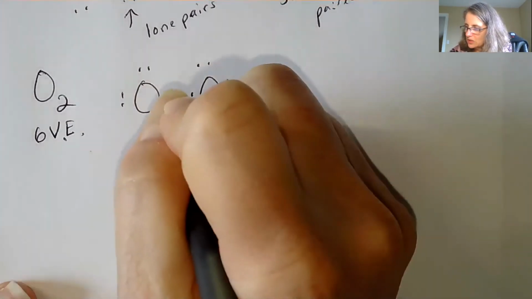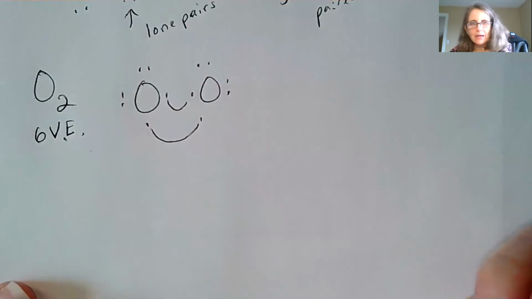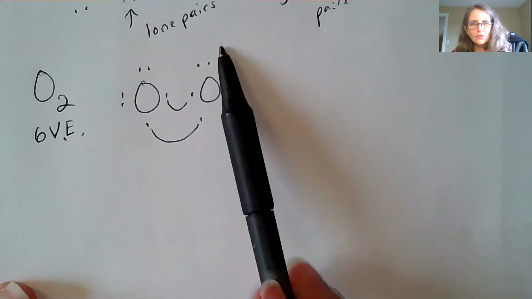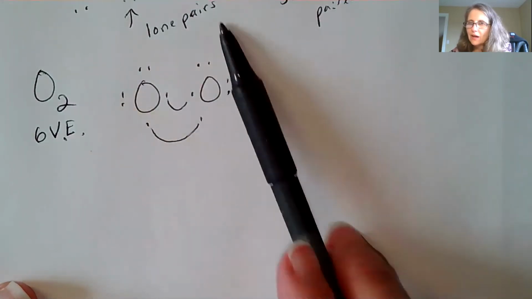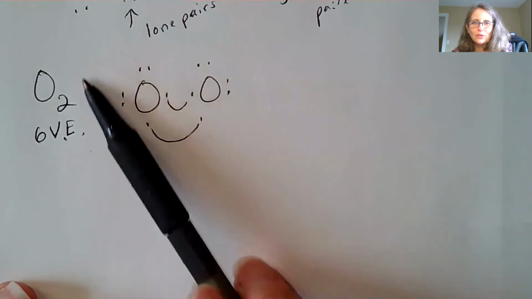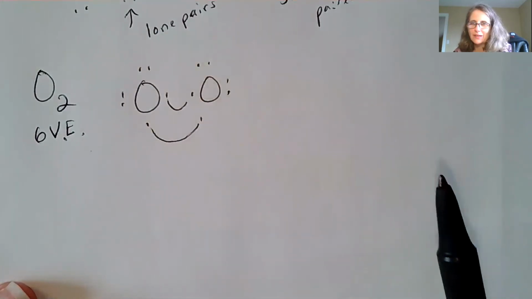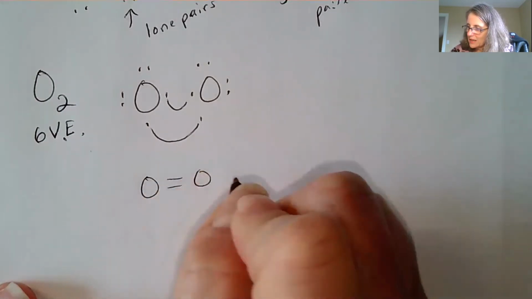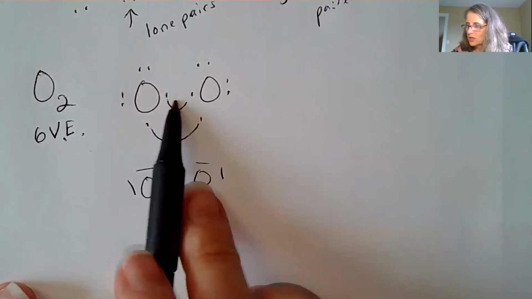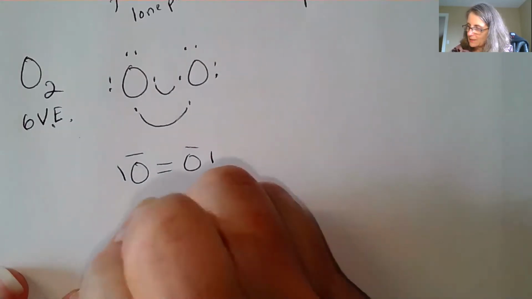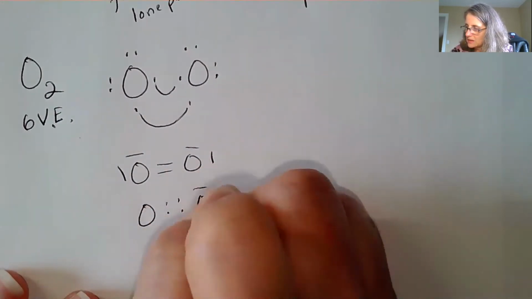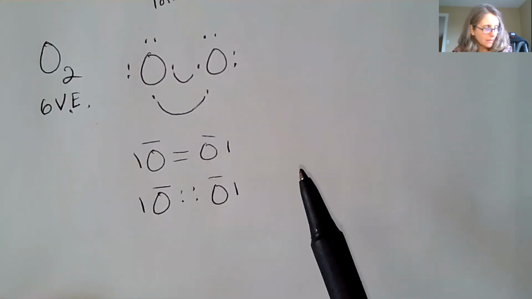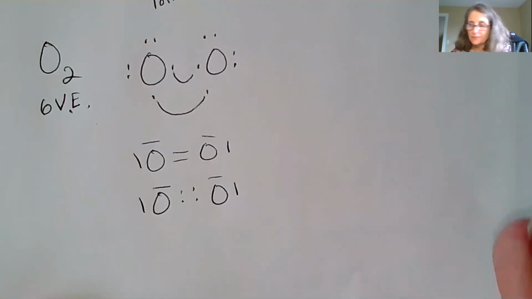I always do this because I think it's funny. I'm connecting those 2 electrons together and connecting that. Can you see this as a face? Your brain usually tries to make everything in the world a face. So this is essentially a double bond between those 2 oxygens. I'm sharing a total of 4 electrons. Again, if you want to do double bonds as dots, you could do that, or as lines. But a double bond is sharing 4 electrons.